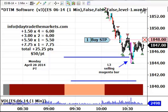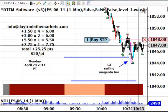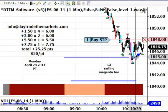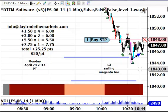Okay, just started the video back up here again. You can see it's very quiet at the moment, just a bit of give and take back and forth here. It did come down though and give us a decel bar just a moment ago. It might attract some buying, so obviously we've got our stop in there at 48, short from 55.75.